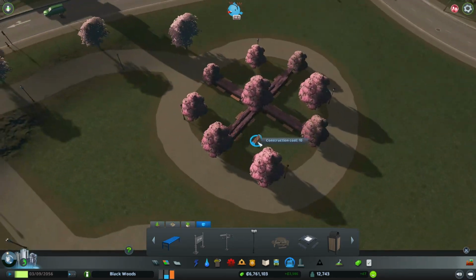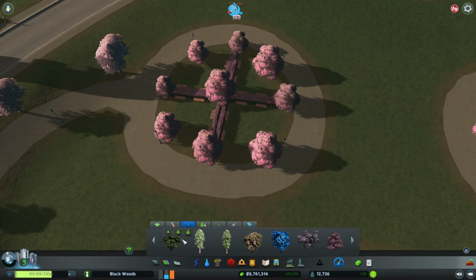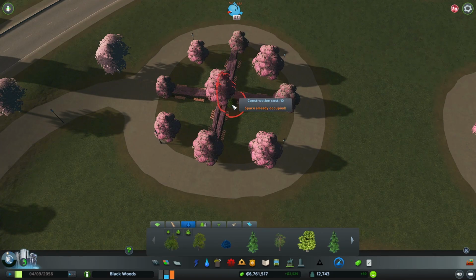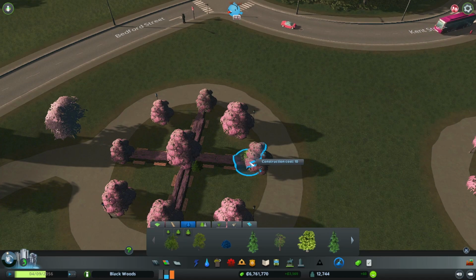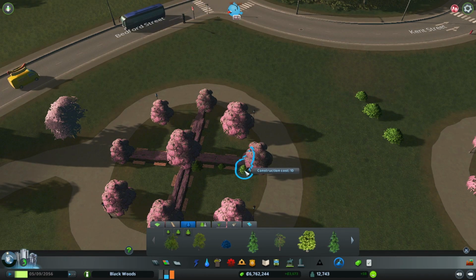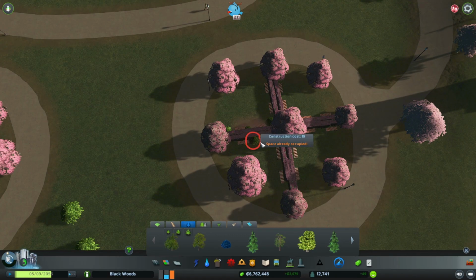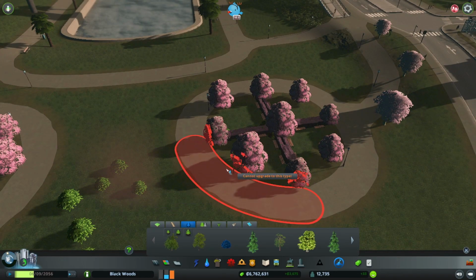Alright, what else can I put in here? Any more benches? I've had enough. Shame I can't put any more. I wanted some little hedges, but these are kind of green. I don't think these... I don't know. Could I get away with small ones? Maybe to break it up a little. There we go.